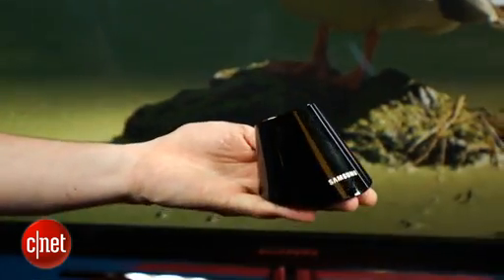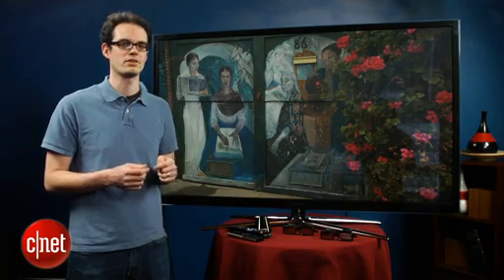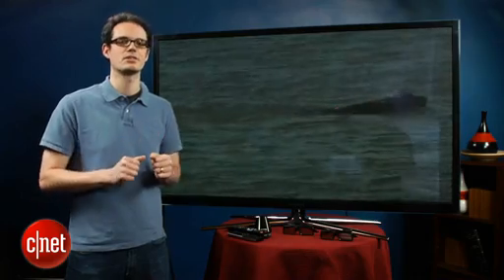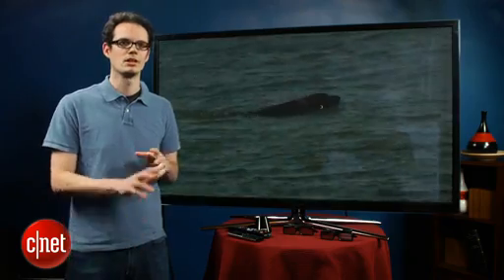One of the features Samsung throws into this TV is its IR blaster that actually uses Bluetooth to send commands to a cable box or a Blu-ray player. That means you can use your gestures or voice to control those devices, although control is really rudimentary and not really worth it. The smart touch remote also works with the IR blaster to allow control with a sort of Harmony remote-esque setup, but it's really not nearly as good as a Harmony, and in practice we just recommend that you go ahead and get a standard third-party remote like those Harmonys.